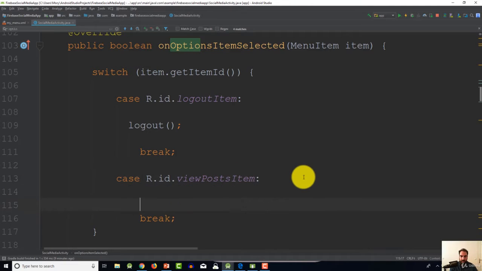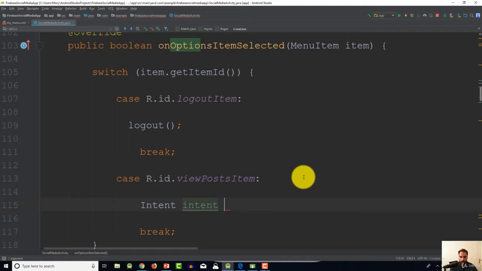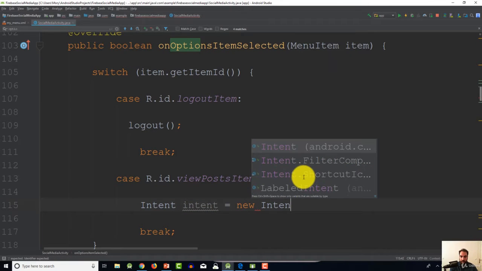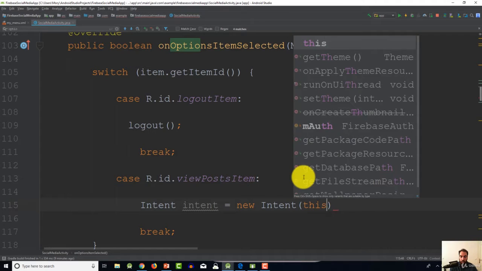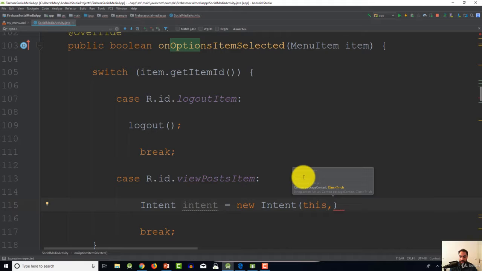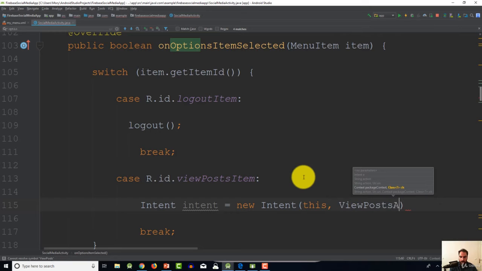Then we are going to create an intent here. So I'm gonna say Intent, new Intent. So first we need to pass the context, which is going to be SocialMediaActivity.this, and then we are going to transition to view posts activity.class.